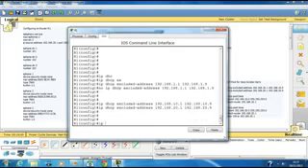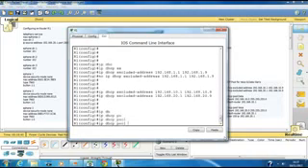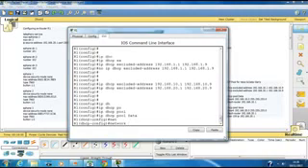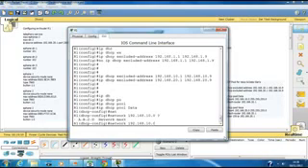So IP DHCP pool, and give it any pool name. I'll say data. Okay, and network would be 192.168.10.0. Okay, and give it a subnet mask.